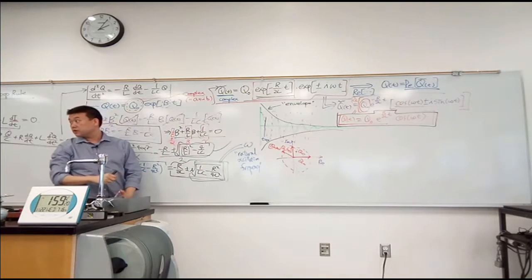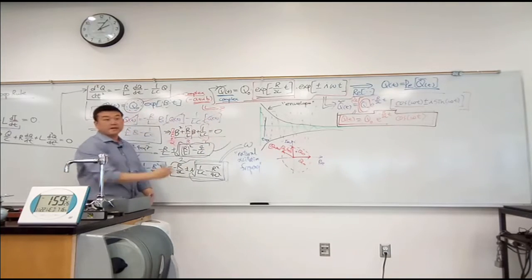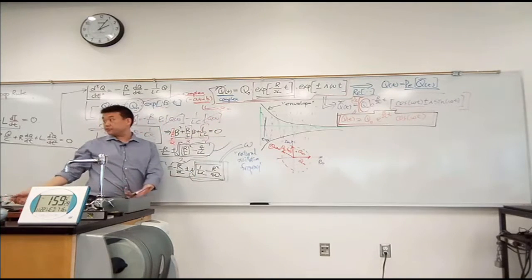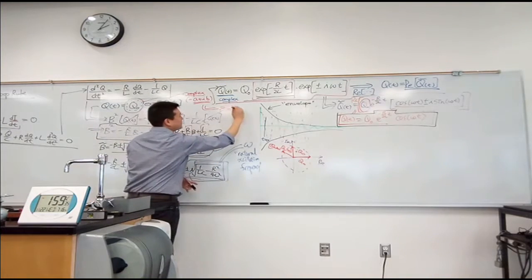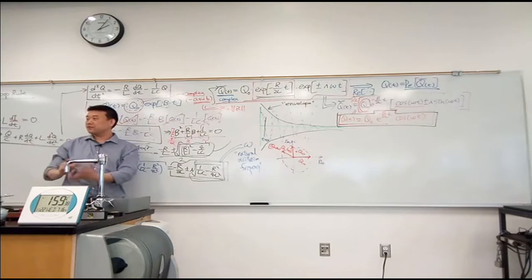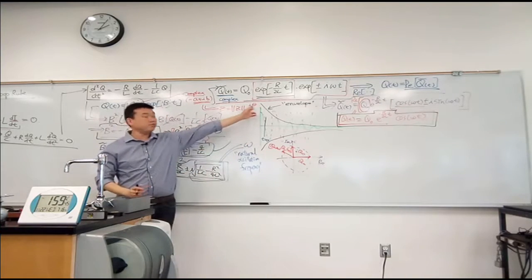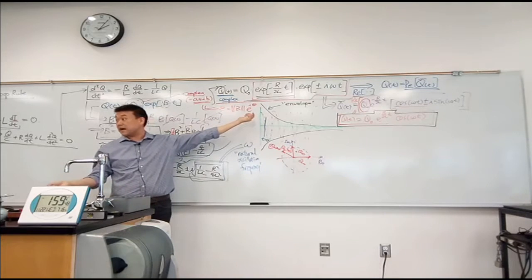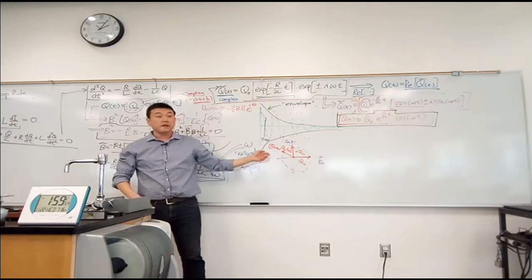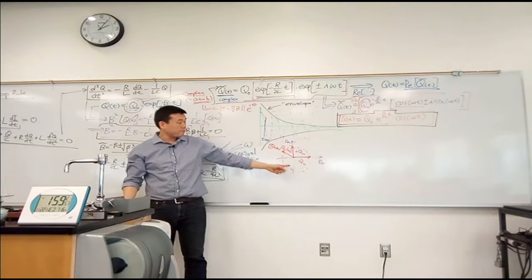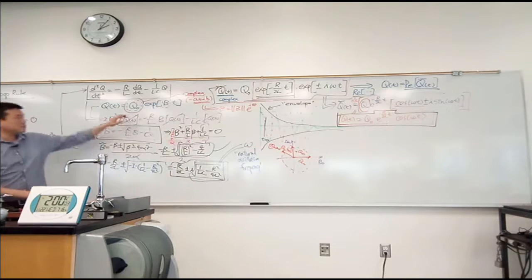So, there's a second way of representing complex numbers that makes this geometric relationship clearer. This is the Cartesian representation. The other way of representing complex number is as some magnitude, magnitude, the absolute, some kind of idea of length of G, times e to the iθ. And then you write out e to the iθ, that's cosine θ plus i sine θ. The cosine θ portion gives you the projection along the real, or the x-axis. And the sine θ portion gives you the projection along the y, or the imaginary axis.